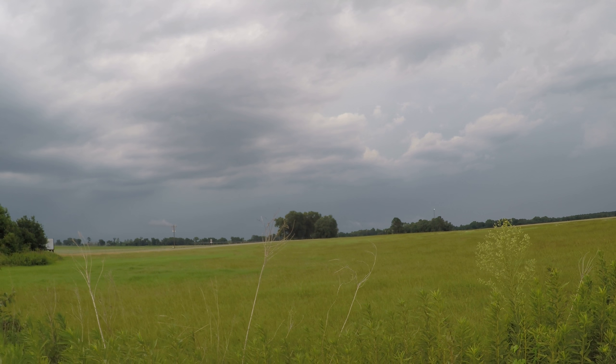Looking back to the southeast, that's going to be again Cairo, Georgia. Here comes the gust front getting to me — I'm in a clear slot. The storms have developed back that direction as well as back to my northeast. This is going to be Camilla, and then back even further north with a few more severe storms.